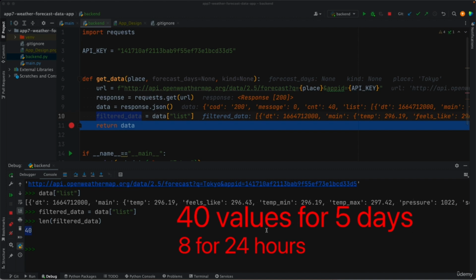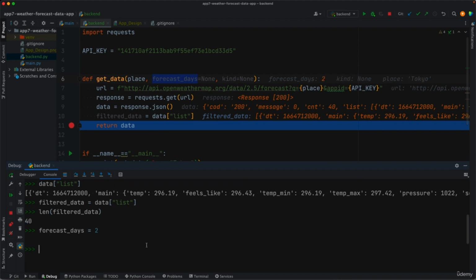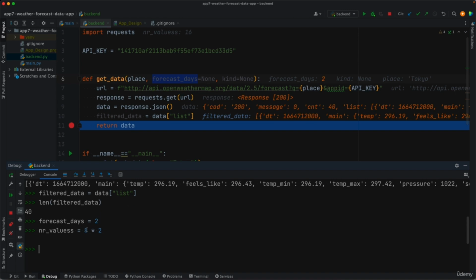Now, what if we want the forecast for the next 24 hours, or for the next 2 days, so to say? That would be 8 times 2, right? So basically, we're going to have this forecast days given by the user. Let's say this will be 2. In that case, we will need a number of values which is equal to 8 times 2. So we will need 16 values.